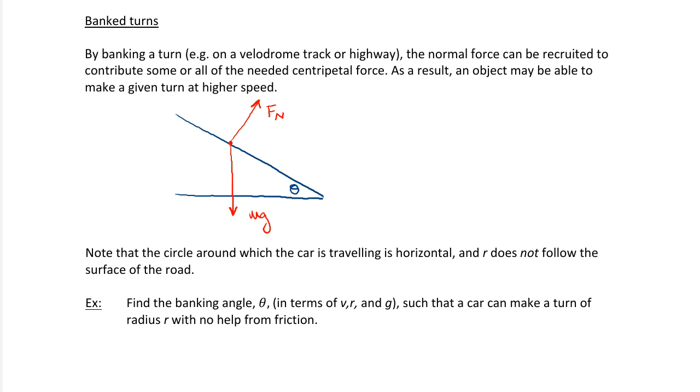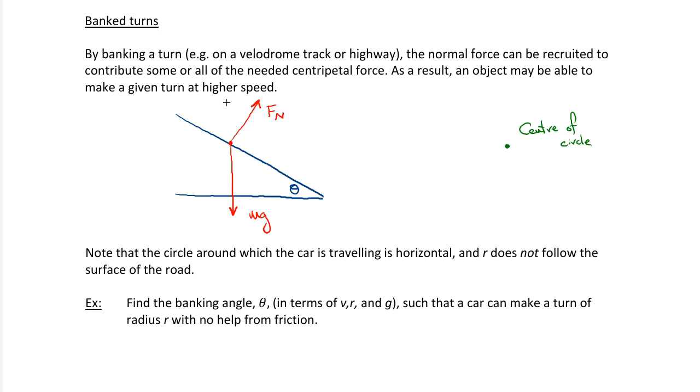First, let's think about where the circle is that they're tracing. We're looking at them end on, and they're going around at this altitude all the way around the track. So in fact, the center of the circle is over here. It's a common mistake to think that it's at the bottom of the track or that it's somewhere down here, but if they're maintaining this height, they're tracing out a circle like this at this height. So the center of the circle is over here.